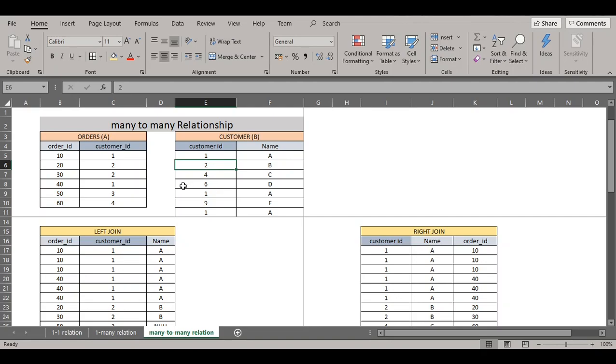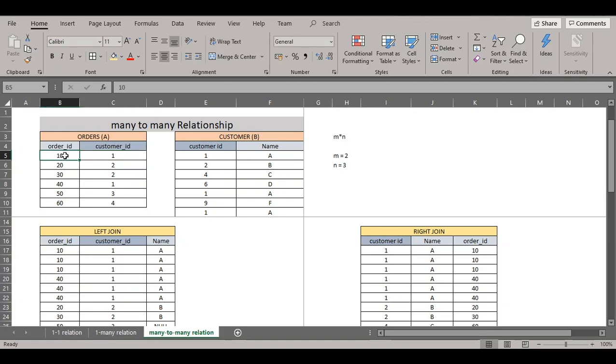So this is how we can try to now map. Let's talk about customer ID 1. If I want to apply the same formula, which is m into n, so the count of customer ID 1 in the orders table, which is m, is 2, so let's write m is equal to 2, and the value of n, 1 is coming thrice in the customer table, so let's write n is equal to 3. And now let's apply the formula m into n, so we will get 6. So this means in the output we should get 6 rows for customer ID 1. Let's see how it will be performed.